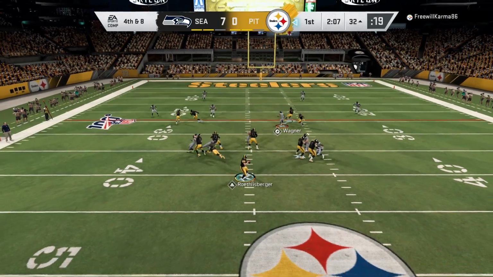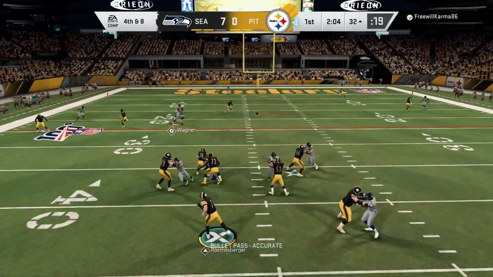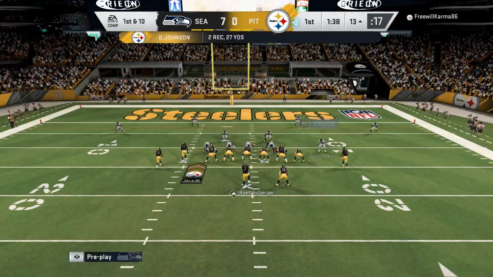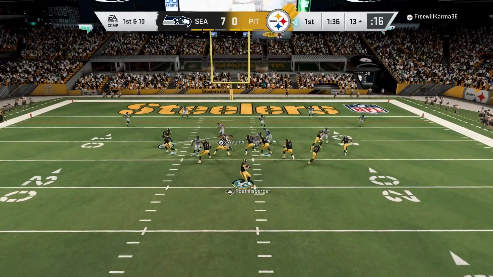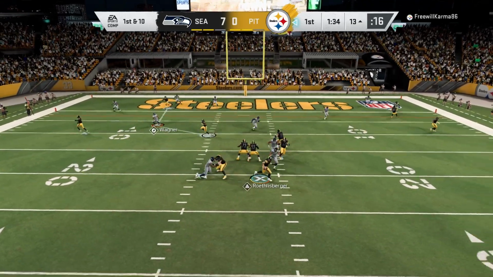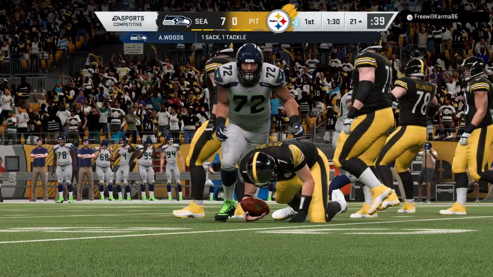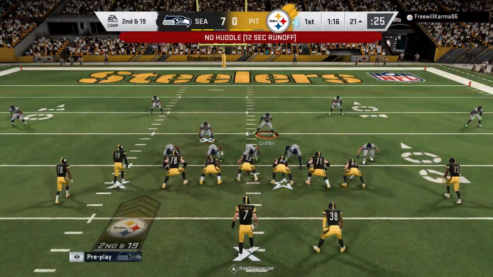Right here, I come out in a 1-4-6. I want to send heat, and I also want to see if he's able to pick up the heat. And right there, he does a great job of picking up the heat and hits the end route. So you won't see me come out in a 1-4-6 again, because again, I don't like sending pressure with a lot of guys, because I hate getting beat deep.